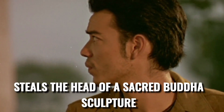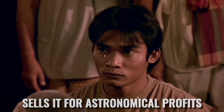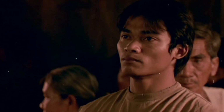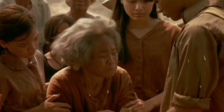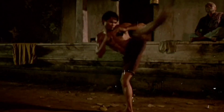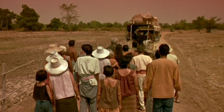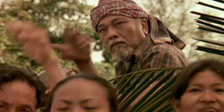Tony Jaa's character, Ting, resides in a quiet little village. One day, a drug dealer working for an unethical businessman steals the head of a sacred Buddhist sculpture named Ong Bak from the hamlet and sells it for an astronomical profit. Ting soon finds himself in charge of finding the burglar in Bangkok and recovering the priceless religious artifact. The movie shows how Ting uses his incredible athleticism and traditional Muay Thai techniques to defeat his foes along the road. Now, let us dive into the recap of the movie.